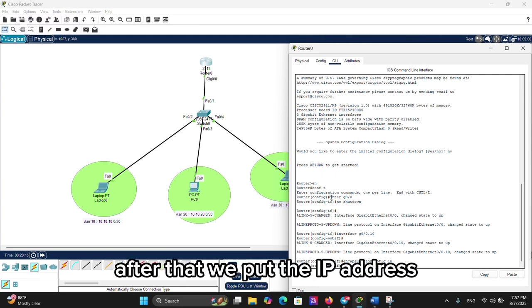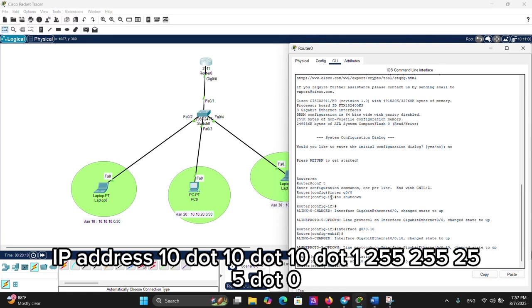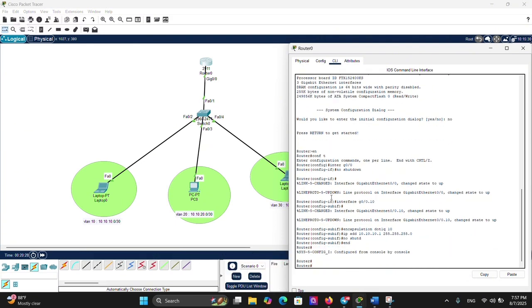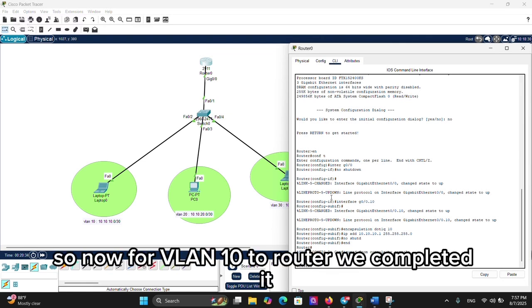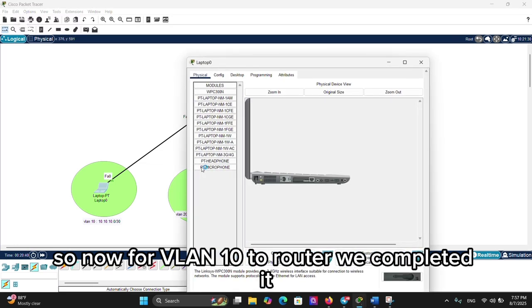After that we put the IP address 10.10.10.1, 255.255.255.0. No shutdown. So now for VLAN 10 to the router we completed it.